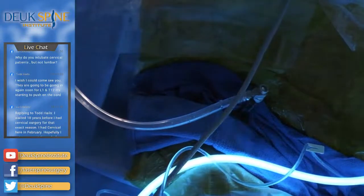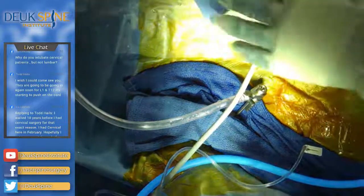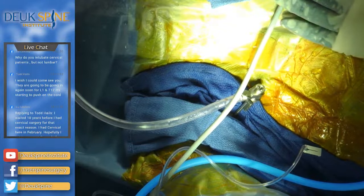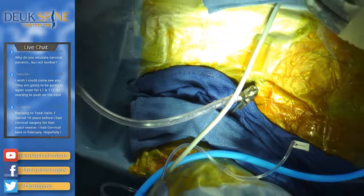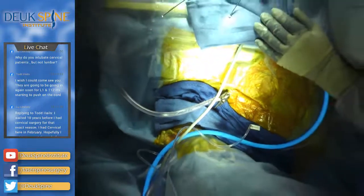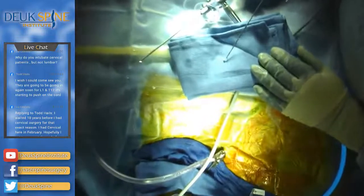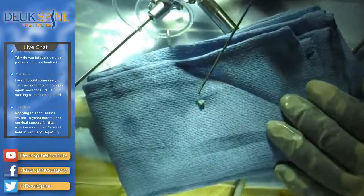Let's put the light on. Light on, please. John, come on in and take a look at this thing. It's pretty cool. Look at that, guys. So you all see this? John, you see this? Yes, I just have to zoom out. Zoom so I can get onto it so you can see it. That is a piece of herniation that was sitting in the left foramen at C5-6. Pretty damn cool. And we got it out under direct visualization.